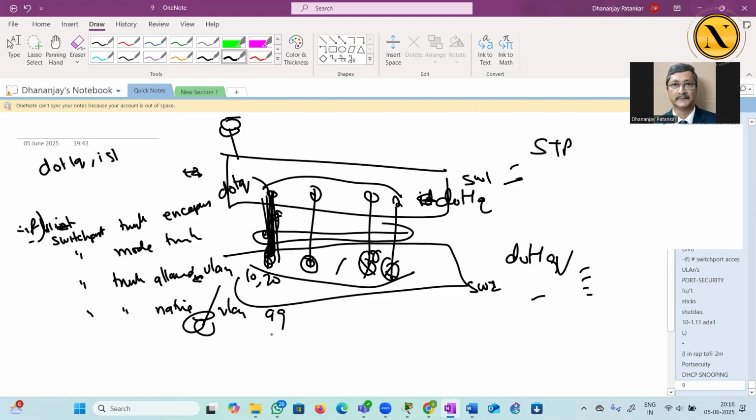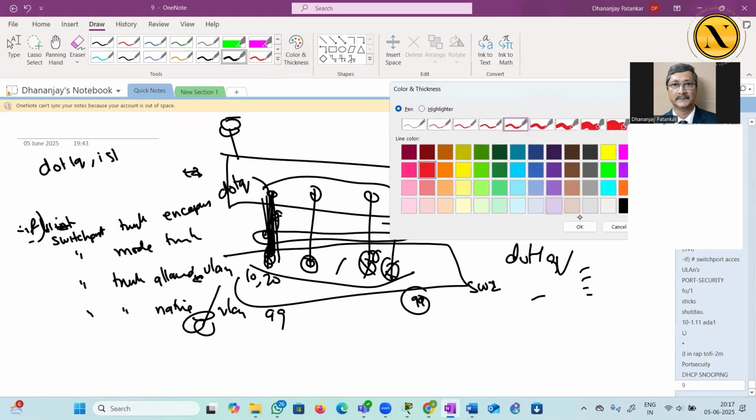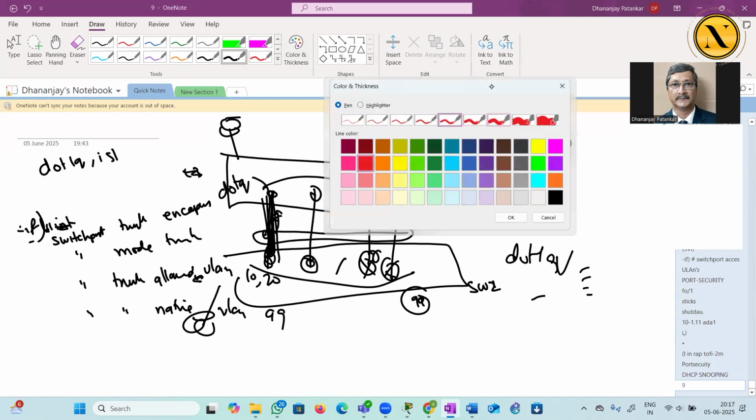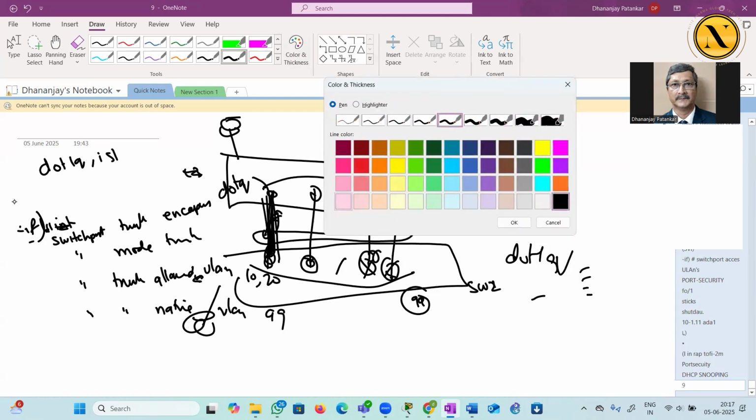It cannot be native VLAN 1 here and native VLAN 99 here. Otherwise it will start giving you a CDP native VLAN mismatch and the trunk won't come up. So all these commands, we are giving under which port? Interface port-channel 1 or 2. So we are giving all these commands where?